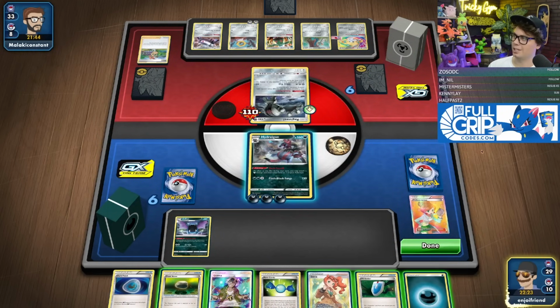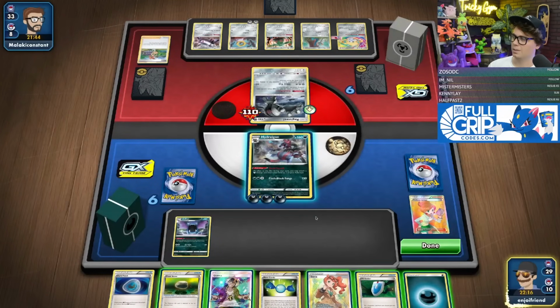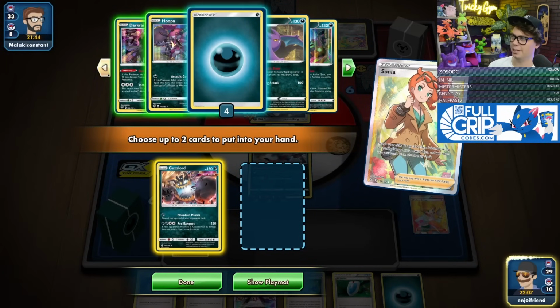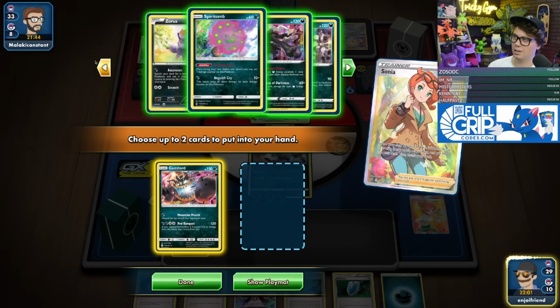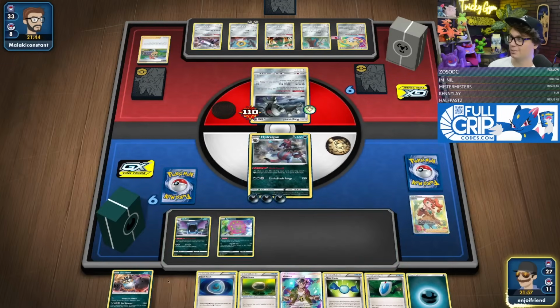Okay, now the Darkness Energy and a Guzma. I think that, and I have a Versus Seeker for something else. I think I'm good to just Sonia. Take this turn, just make a steady play, go for not Zorua, gonna go for Spiritomb and Guzzlord. Get these guys out. Here we go.